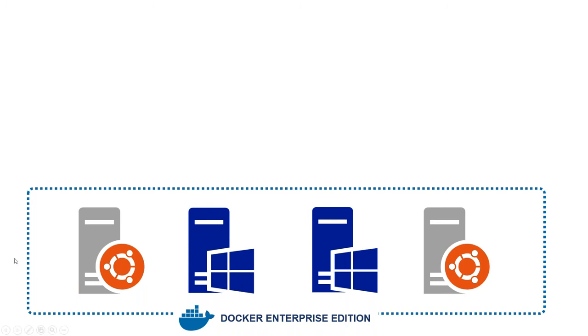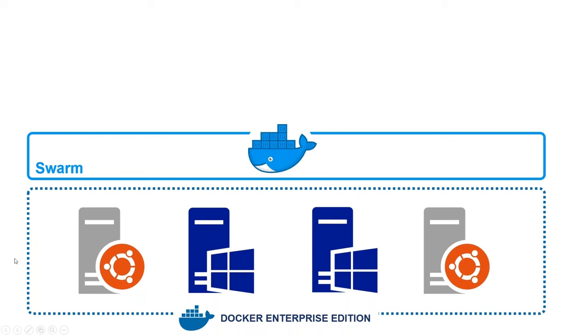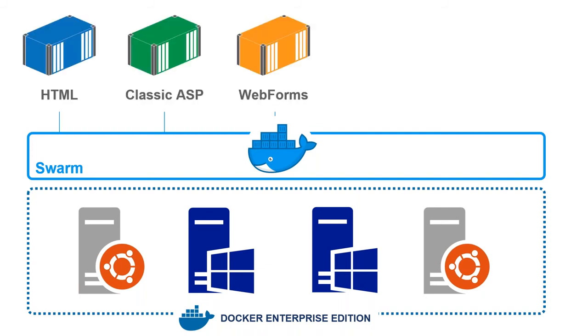When I join them together, for the clustering technology I could use Docker Swarm, which is built into Docker. It's really easy to use, and it works really nicely with Windows. And I can run my classic HTML, classic ASP, and my web forms app, and I can run them all using the same Docker images. This is an important thing. When I'm packaging my applications to run in Docker, I build the image, and the image is the portable thing. So when I run a container in production, I'm using the exact same image that I've used in my test environment that the users have okayed. It's the exact same image that's been through my automated tests, and it's the same image that was built from my source code by the CI server.